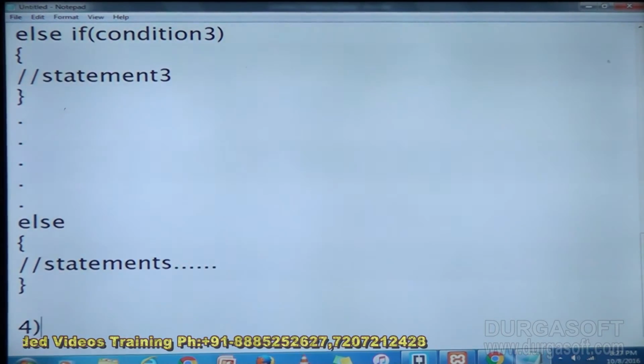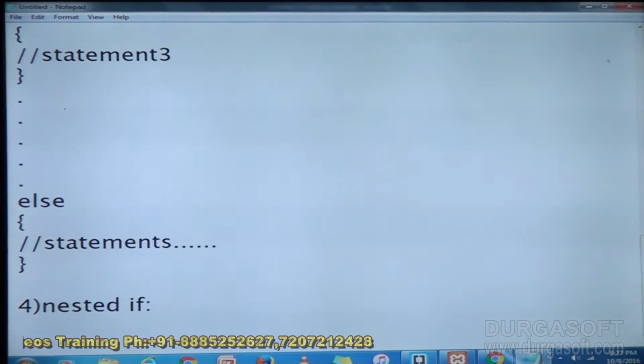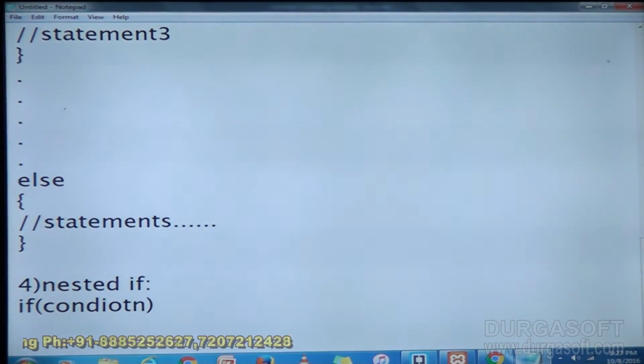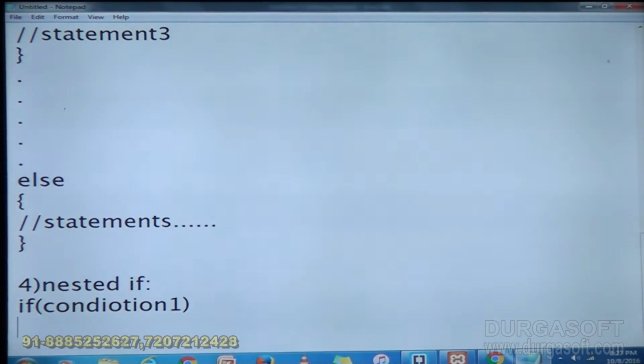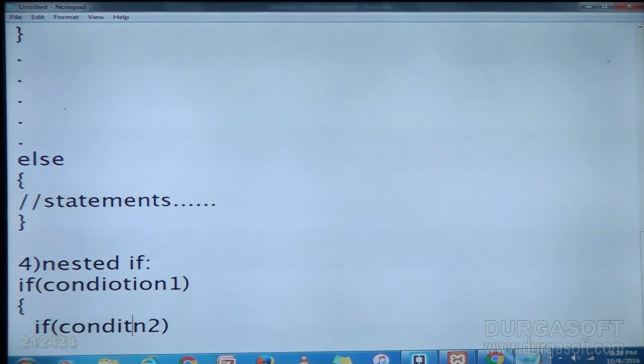And the fourth one is nested if. Nested if means an if inside an if. Condition 1: if condition 1 is true, then it will execute the statements in the if.